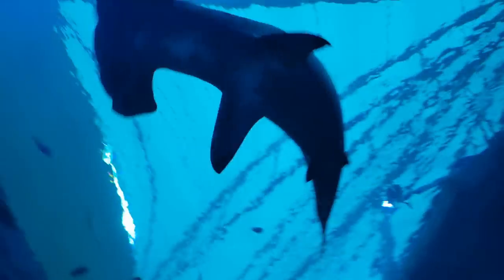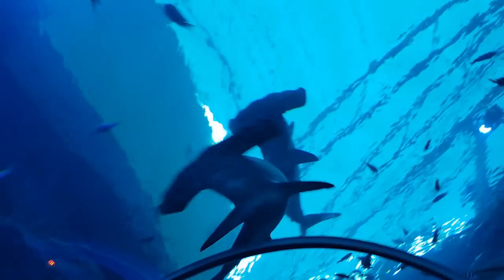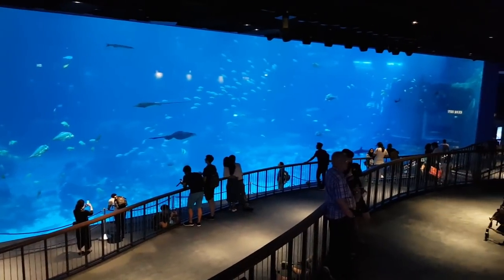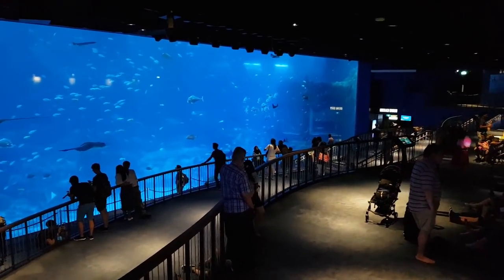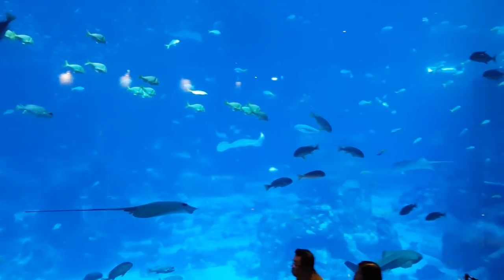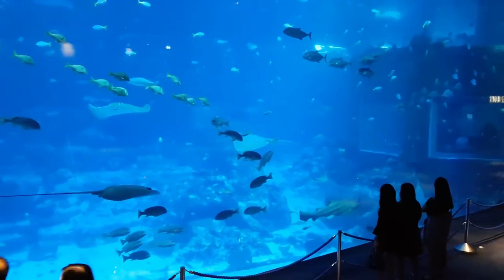It's one of the world's largest aquariums and it's amazing over there. You know, they have this huge viewing panel at the open sea habitat. I think it's 30 meters across and 8 meters in height. Yeah, so it's huge and you can just sit there and admire the fishes. It's really nice there. If you guys do come to Singapore, you should check out the Sea Aquarium. It's right next to Universal Studios, so you can just drop by the aquarium while you're there.